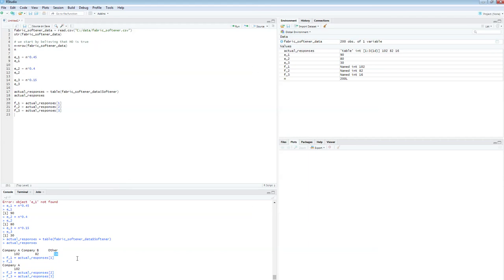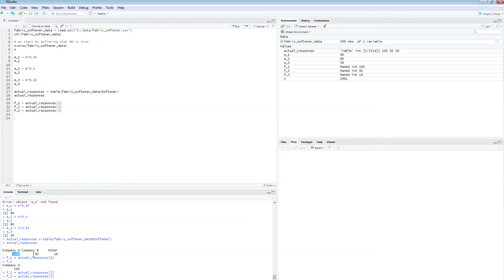So let's now discuss, is that an indication that my null is not true, or is it not? How do we judge? Well, here is what the test does. Okay, here's how the chi-square test works. If my null would be perfectly true, then this is what I expect to be in the file, and that's what I would observe, right? So if that count is 90, that count is 80, and that count is 30, then I would say, wow, look at that. My expected values, if null is true, are exactly the same values as what I see in the file. What does that mean? That means that the null is true, right?